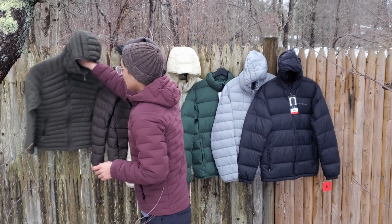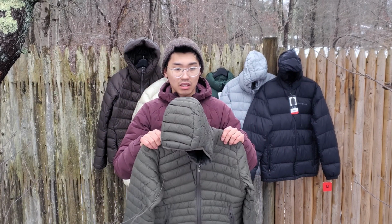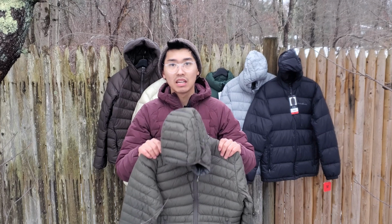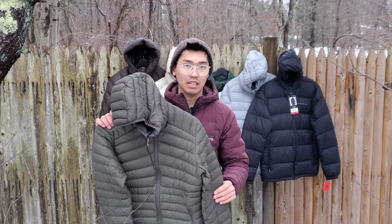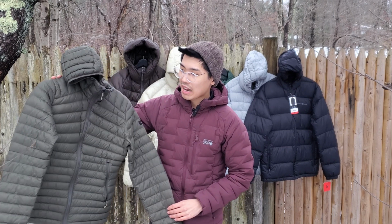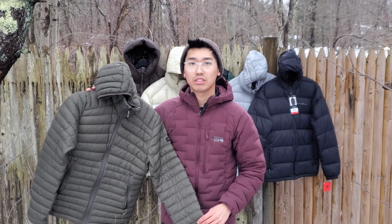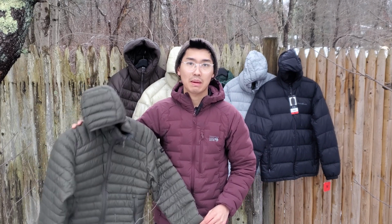Firstly, let's start with the Decathlon. The Decathlon is the most expensive here. It has the least amount of insulation. The baffles are the smallest. So I find it hard to recommend, especially if you're in the United States. If you're in Europe and it's cheaper, then it may be worth considering.